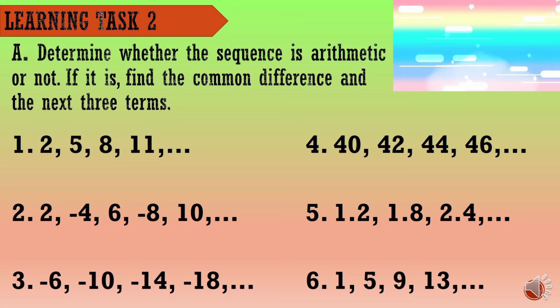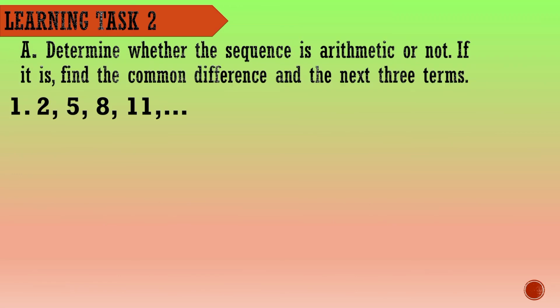Time's up. Now, let's check Learning Task number 2. Make sure to be honest while checking your own work. Okay, number 1: 2, 5, 8, 11, and so on. So, we have to determine the common difference. Subtract the second term from the first term and the third term from the second term. At least two. Pwede na siguro yan para makuha mo kung may common difference.